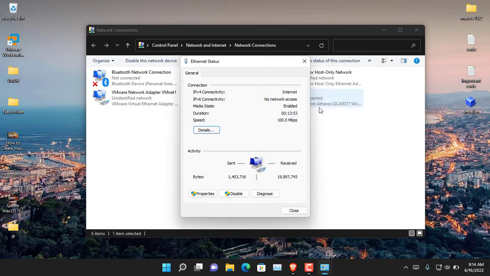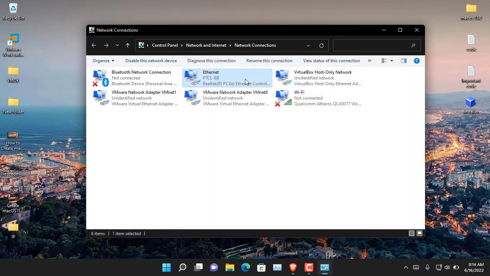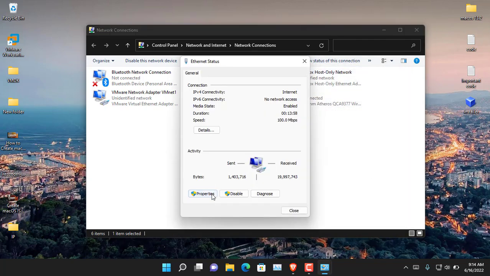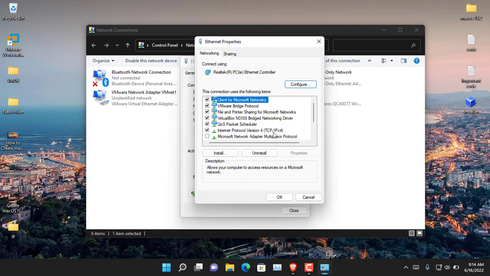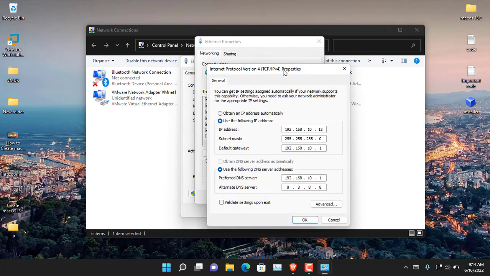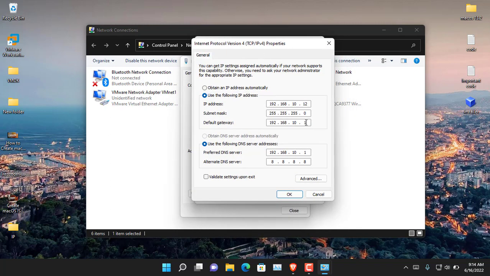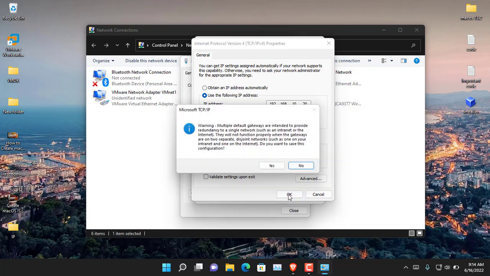So for now, if you want to configure your own settings, you have to again go to the status, click properties, go to the IPv4 Internet Protocol version 4, and now from here you have to set your own IP address manually. Okay, from here you can set it to maybe 20. Everything else is totally fine. You can use the preferred DNS servers too, if you want. If you don't want this, you can ignore them. Now click OK.